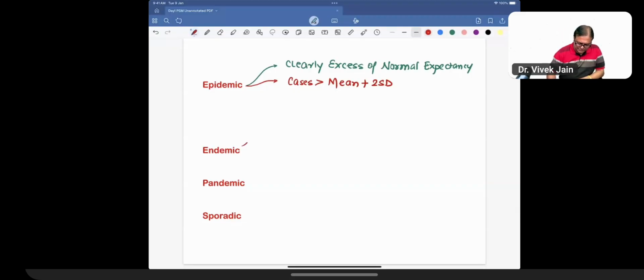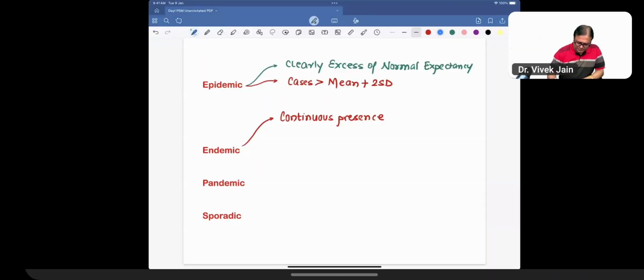What is endemic, friends? What is endemic? What is the keyword? Yes, continuous presence of a disease in a population. Constant presence, a disease which is always present, like malaria, dengue are present throughout the year. They increase in rainy season, but they are present throughout the year. So this is endemic. Respiratory diseases are present throughout the year. They increase in winter season. All these are endemic diseases. Yes, non-communicable diseases which don't have a treatment, diabetes, hypertension, cancers are also endemic.